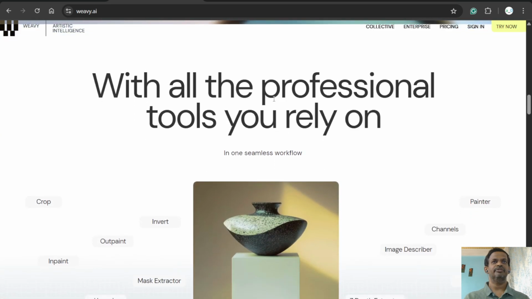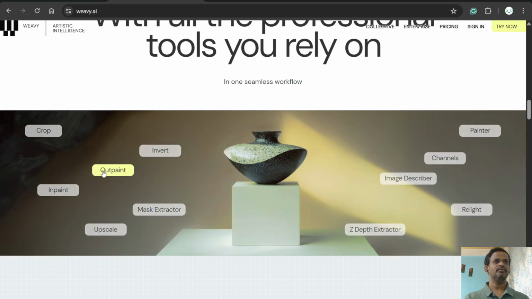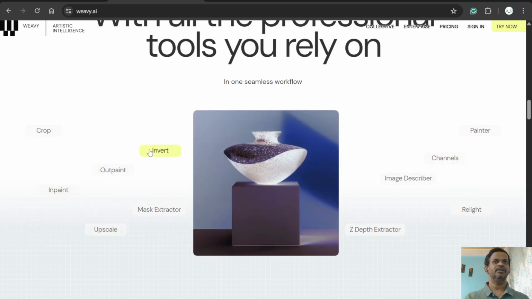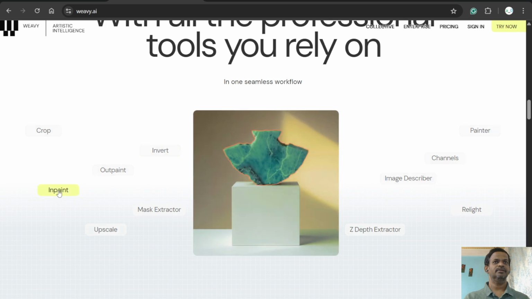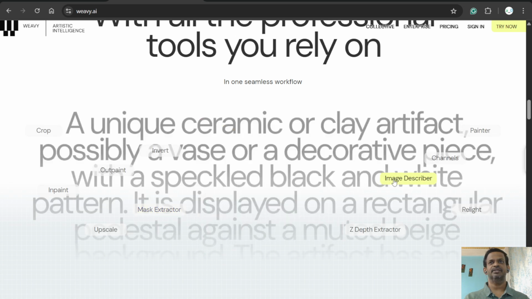With all the professional tools, you can rely on one seamless workflow. You can crop, outpaint, invert, inpaint, upscale, mask extractor, image describer. So from an image you can get details out of it.